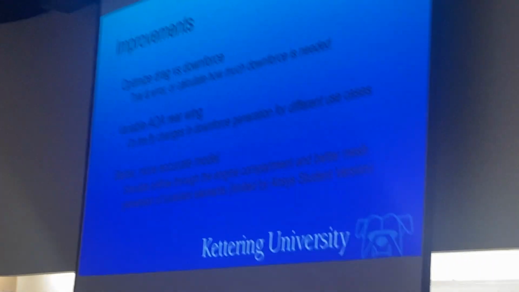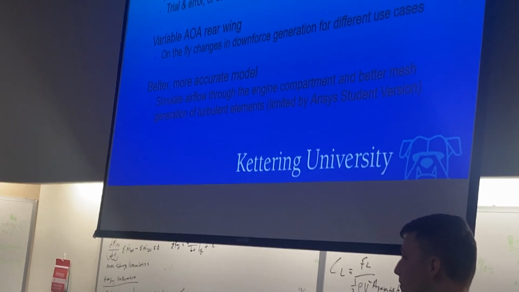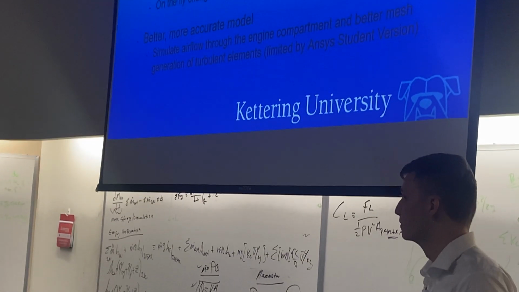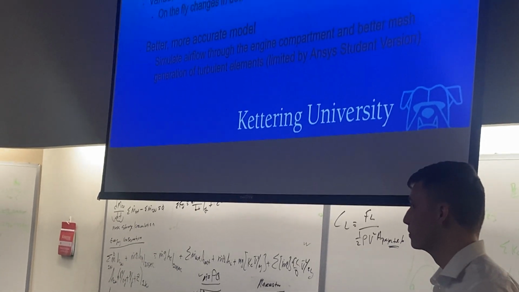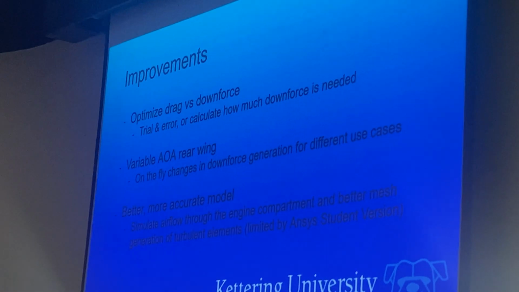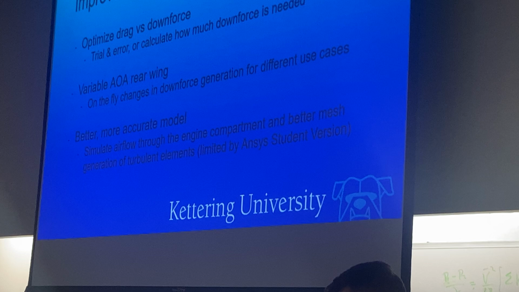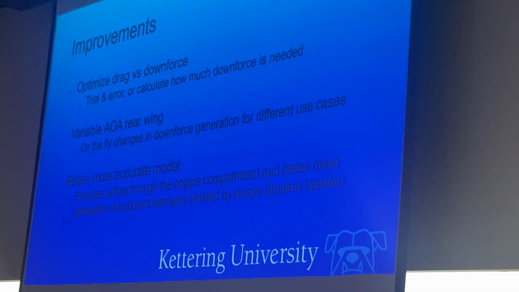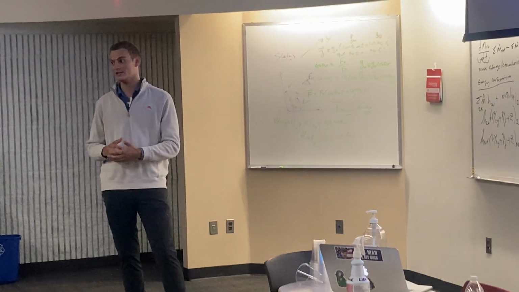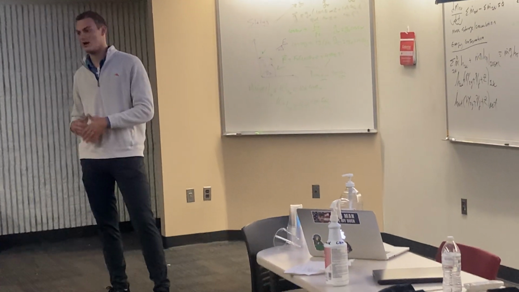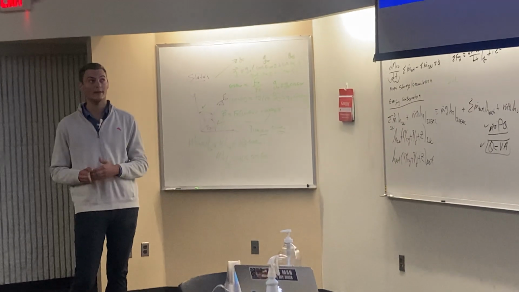So we want to really optimize drag and downforce, because again, as you create downforce, you create drag, and you only need as much downforce as the car requires, because if you're creating unnecessary downforce, you're going to blow through tires faster, and of course you're creating more drag, so you're going to go slower. So ideally, we would calculate exactly how much downforce we need for that car on that track in these weather conditions, but unfortunately we just don't really have the capacity to do that.